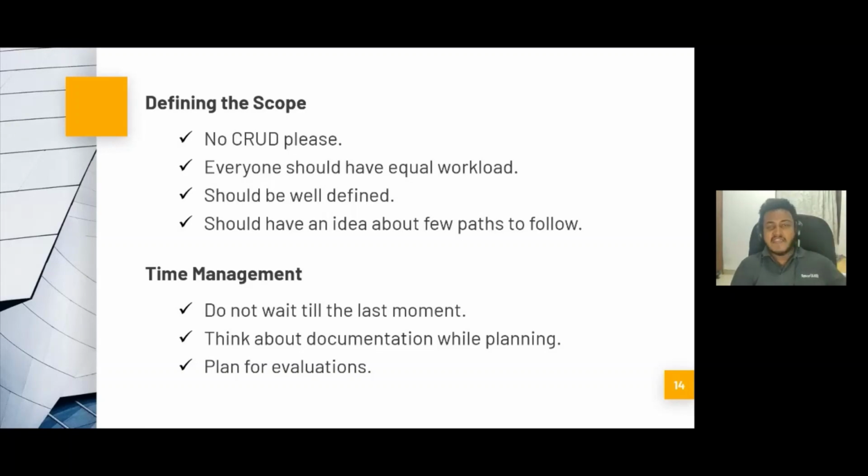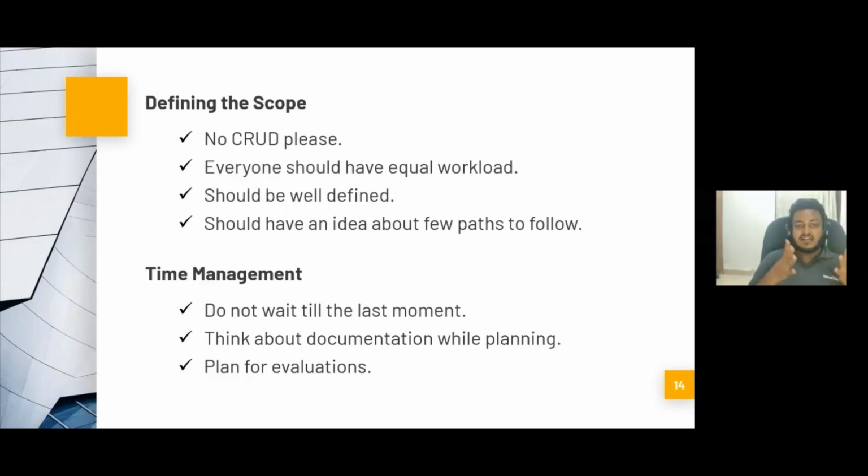And everyone should have equal workload. When we form a group, there might be people with different skill sets, different skill levels, but regardless of that, everyone should have equal workload. There might be a person maybe struggling with the IT world, but even he should have the same amount of workload. Otherwise, he will not get scored like the others do. Even if he can't do as much as other people, he should have equal workload, but other team members can help him, right? Always help your team members.